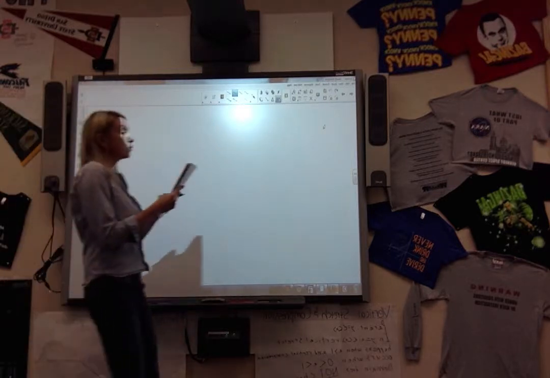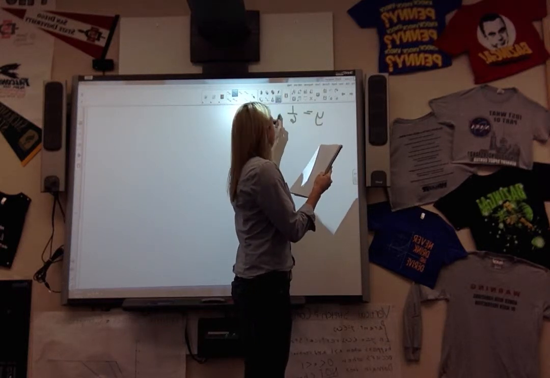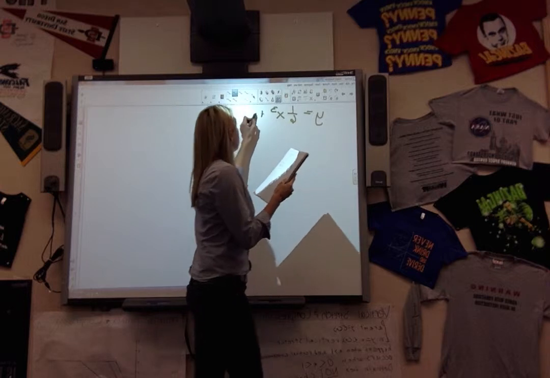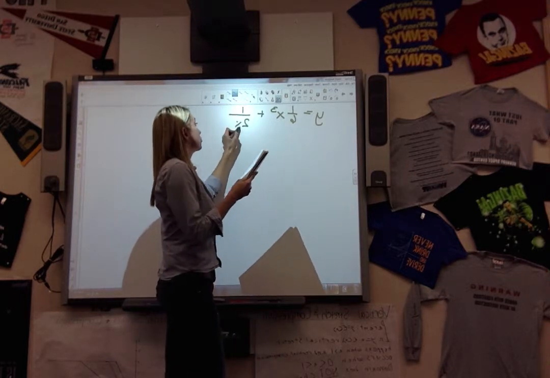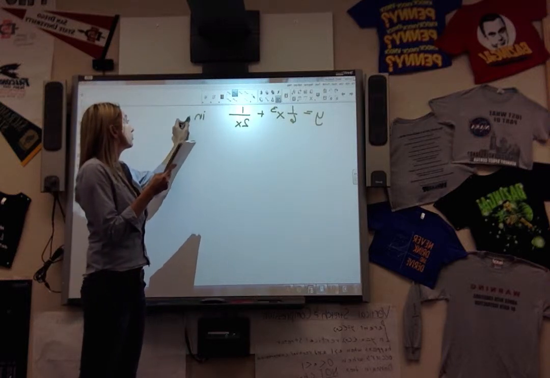All right, so the problem: find the arc length of the graph, y equals 1/6 x cubed plus 1 over 2x, so the x is in the bottom for this one, and we are on the interval.